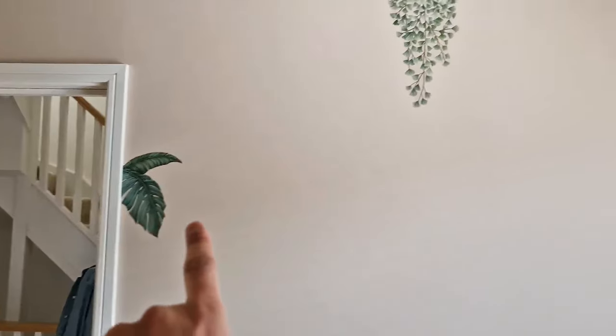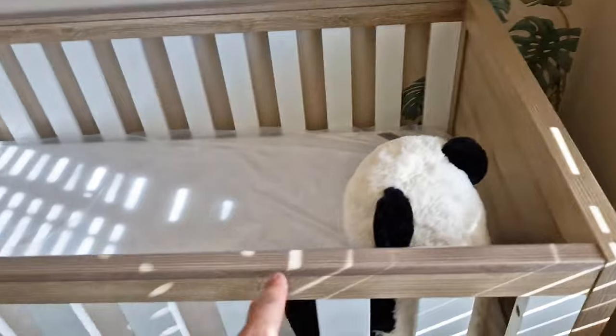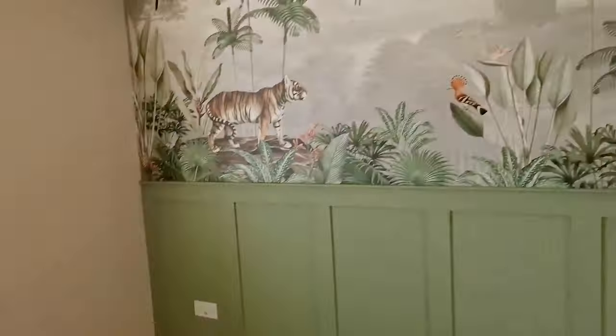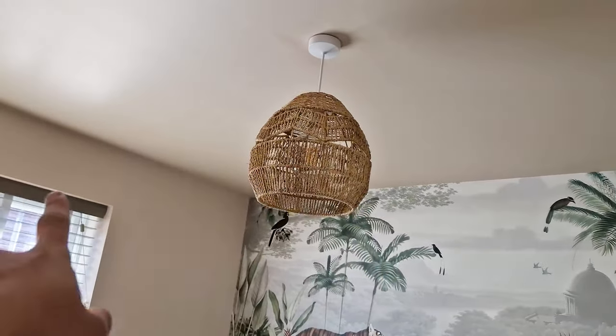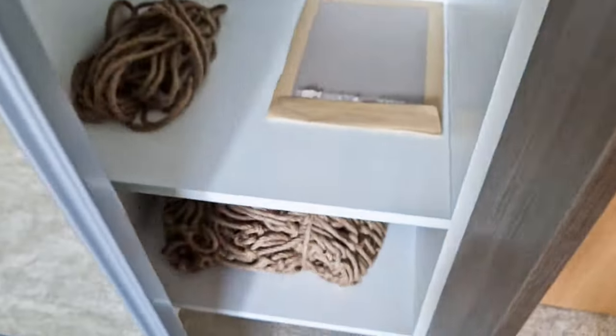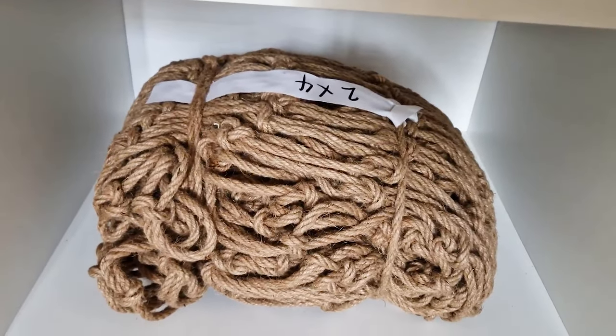Okay, so I've got these stickers on now. There's also one there, but I've moved this cut out the way because now we're doing some crazy stuff. I'm going to be taking this lampshade off for the time being, and we're going to put up this canopy net, which looks like this. So a bit of a crazy idea, but hopefully it's going to look cool.